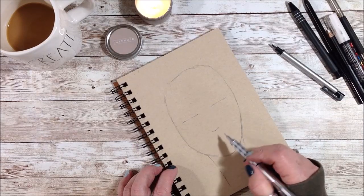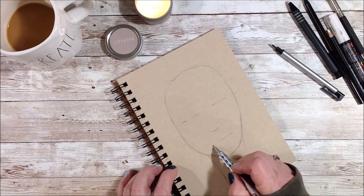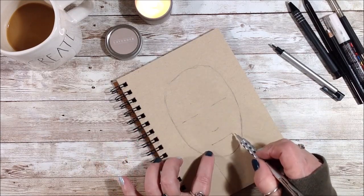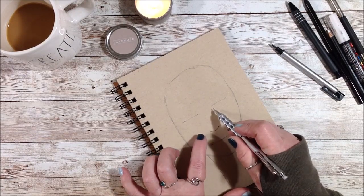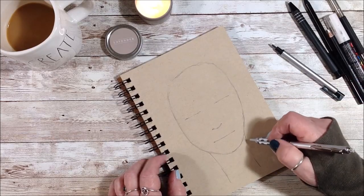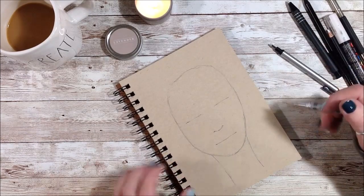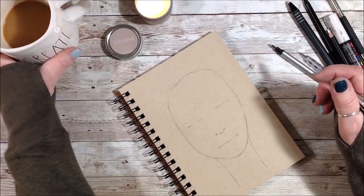And then halfway between the nose and the chin is the center line of the mouth. The corners of the mouth proportionately should generally be about even with the pupils of the eyes. The corners of the nose should be lined up with the inner corner of the eye. So that's roughly, I mean everybody's proportions are a little different, but that will give you your best start. So I'm just going to sketch now, and I just wanted you to know how I laid out my initial outline.